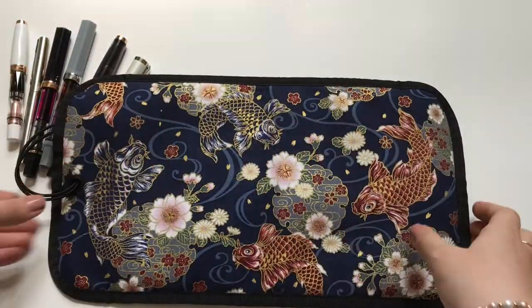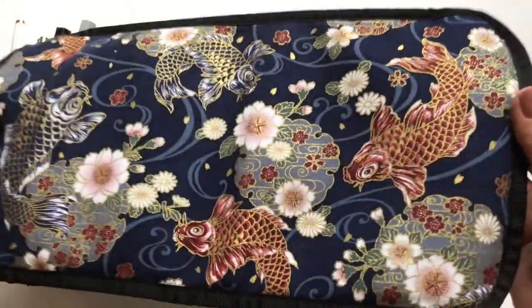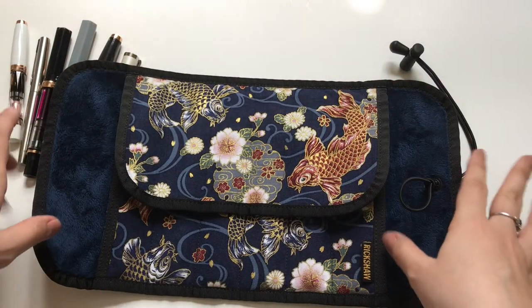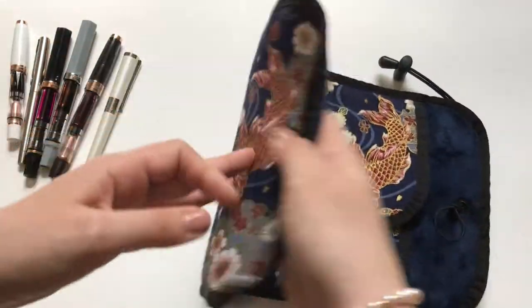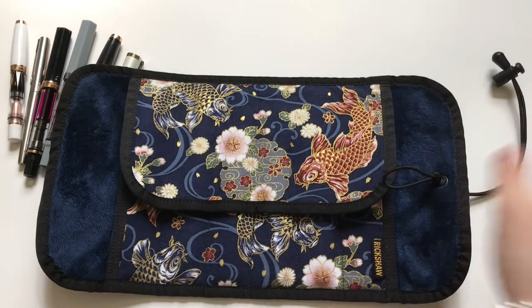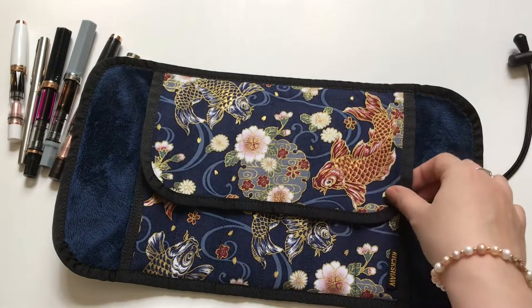This is the back — and as I said, it's absolutely gorgeous. It's really well made, very good quality. The customer service is also really nice. I had the opportunity to write to Mark about an issue with my order and he responded very quickly and was very sweet. I definitely recommend them — check them out if you're looking for a pen roll or pen case.